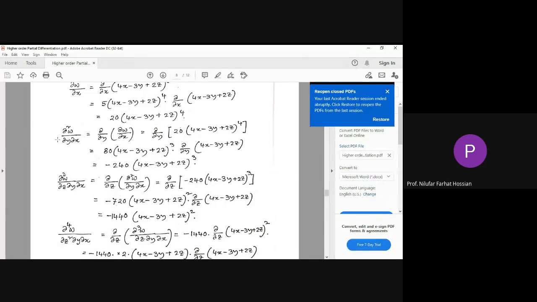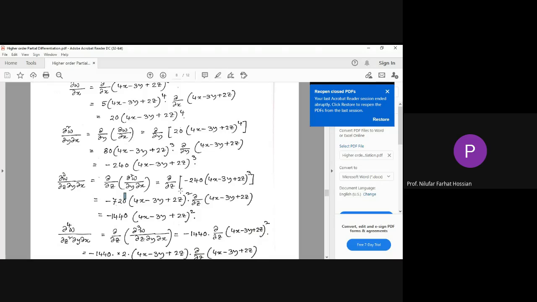Next comes third order derivative of this with respect to what? Z. So you have to differentiate this second order derivative with respect to Z. So del del Z of this. So this minus 240 should be taken outside, and del del Z of this whole thing, power 3, so the inner part should be considered as Z. So Z cube gives you what? 3Z square. So 3 into minus 240 gives you minus 720, and this whole thing to the power 2.